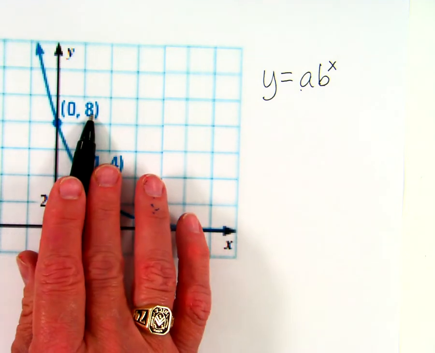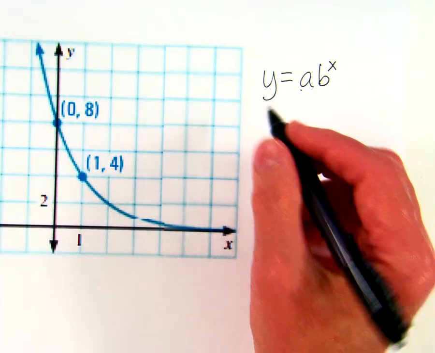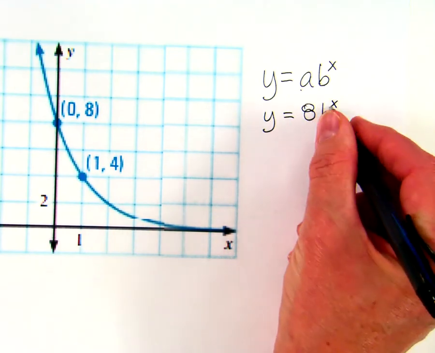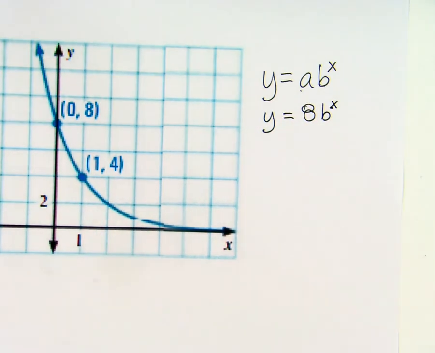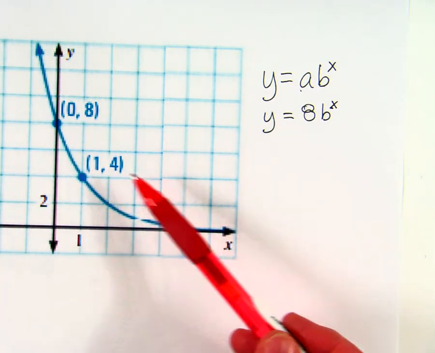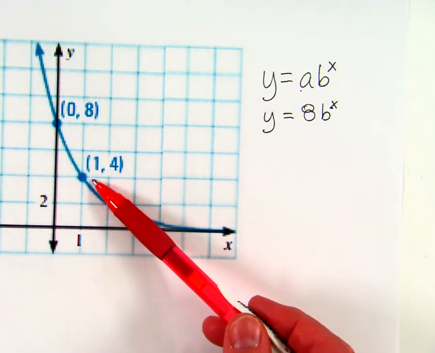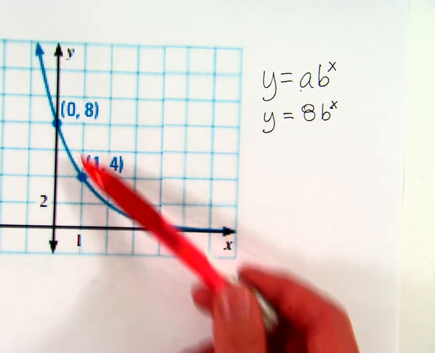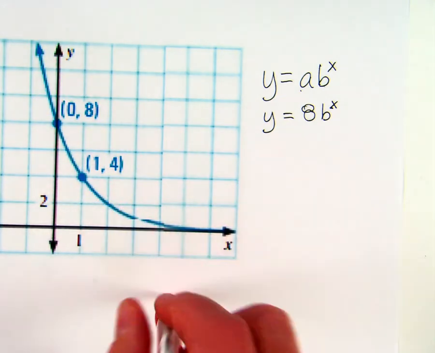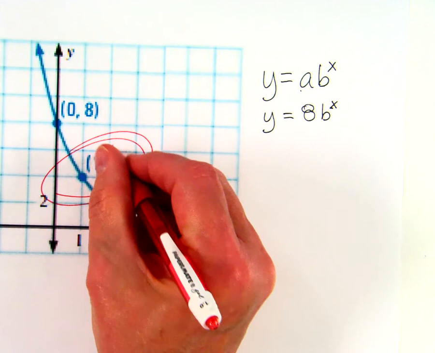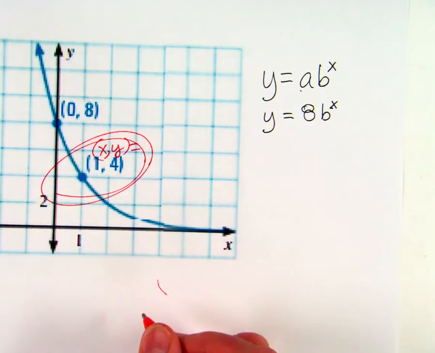Okay. I know the intercept is 8, so I can just put that in. I know that every point on the curve, if substituted into the equation, will give a true statement. Every point on the curve will be true for the equation of the curve. I have a point on the curve. All I need is one, and fortunately I have one. So this is x, y equals 1, 4.